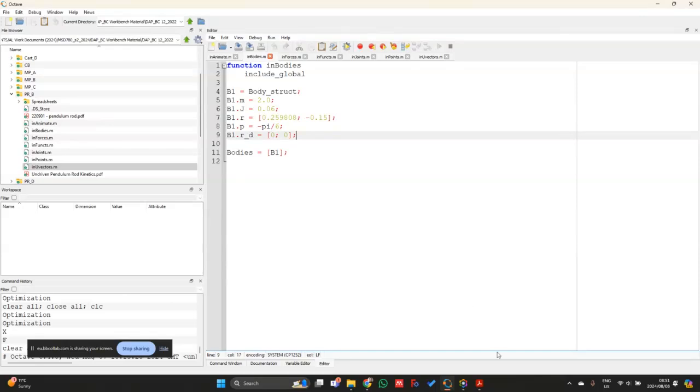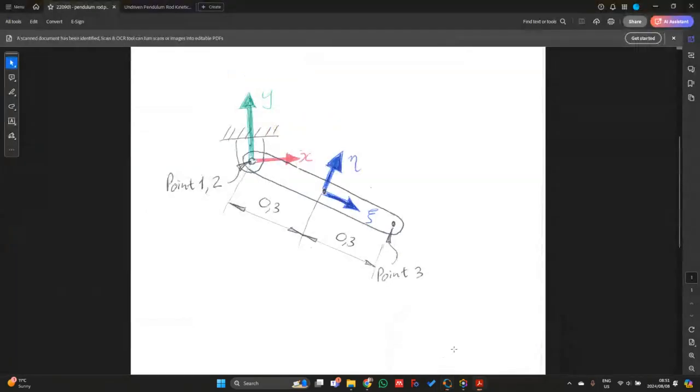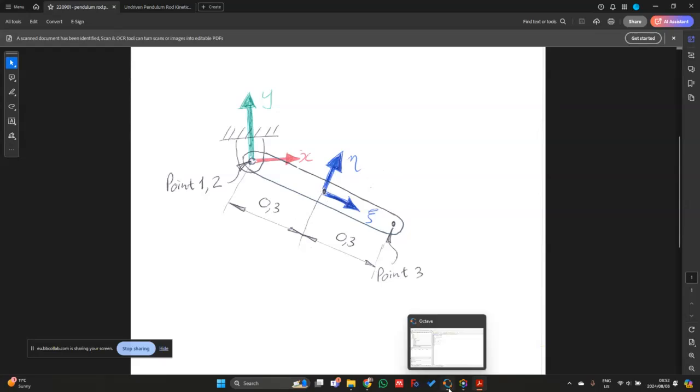So to find this point, we can either do it trigonometrically. So if I go to this one, we know this is 0.3. We know the starting angle with respect to horizontal is 30 degrees. So I can actually go and calculate what the center of mass is over here. Otherwise, you can always use something like FreeCAD or SolidWorks. Just create a simple little schematic and actually go and measure where that center of mass is.